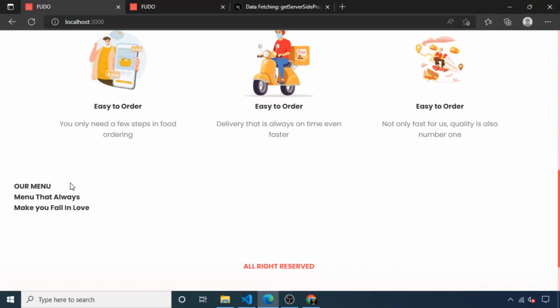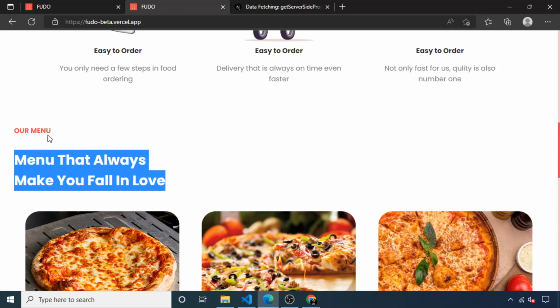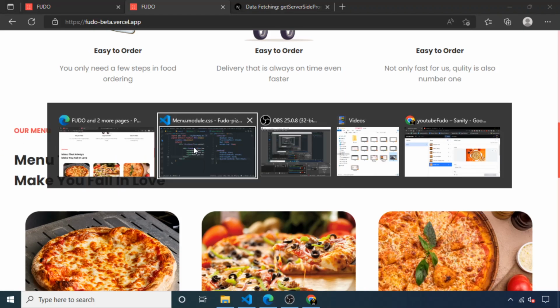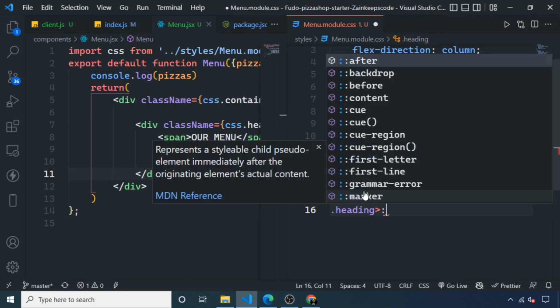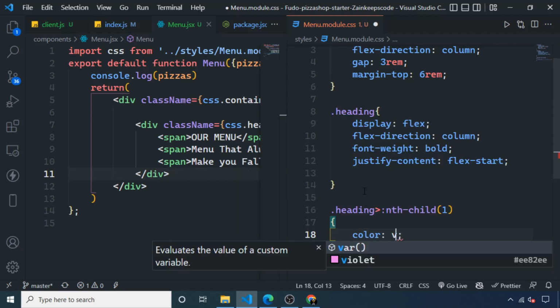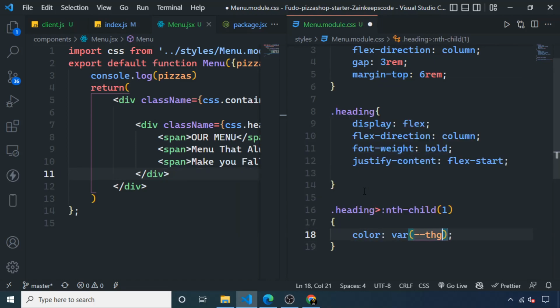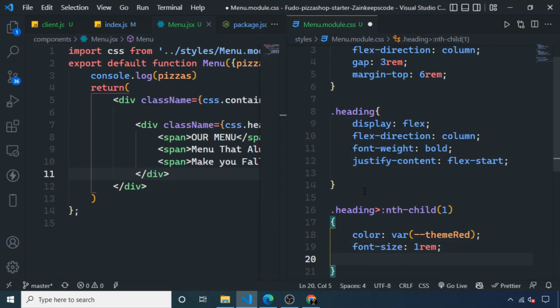I have this beautiful menu heading, but still it is missing something, as in the developed version you can see that the text is larger and our menu is in the red color. I am going to target the first child of our heading as nth child 1 and giving it a color of our variable, which is the theme red, like this, with the font size of 1 rem and a margin bottom of 2 rem.